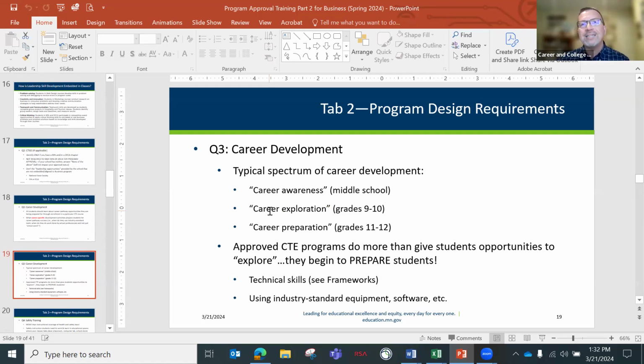We're hoping to see that at grade 12, they are not still doing career exploration, and they are instead beginning to develop some specific career pathway skills, preparing them for going into the workforce or preparing for further post-secondary study or training. So hopefully you are expressing as part of this answer the progression moving from awareness to exploration to preparation through the various courses in your program.